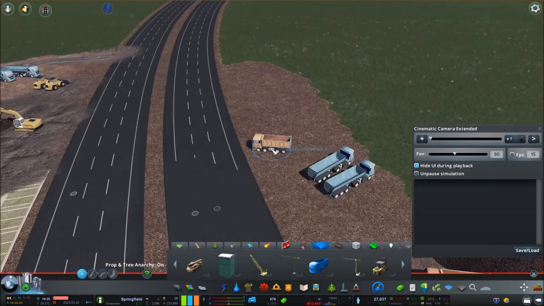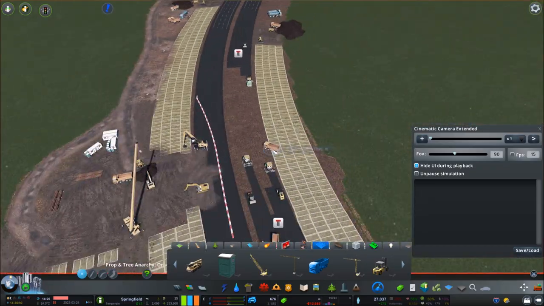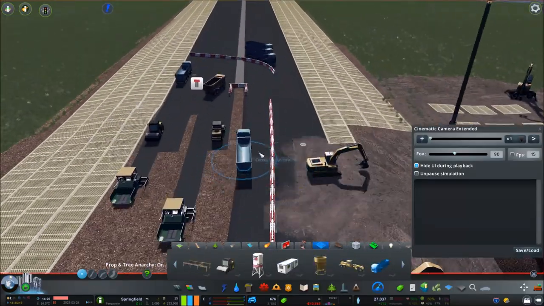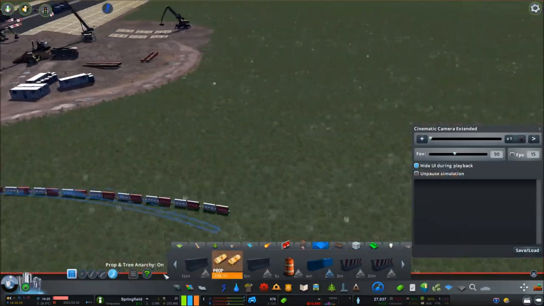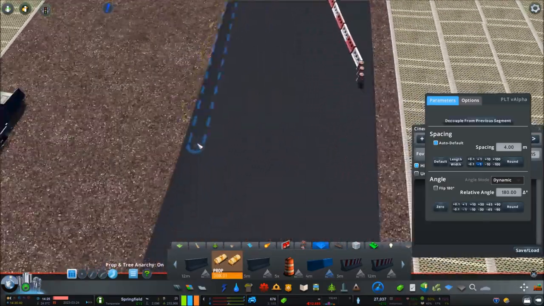So that's pretty much it. I just go through and place a lot of props down after this. A lot more construction props. Place the lines down, like the line dragging machines down, which aren't really machines.